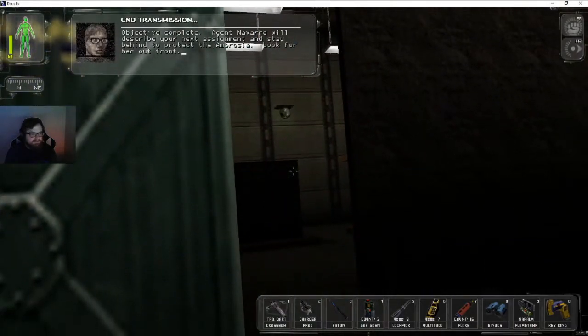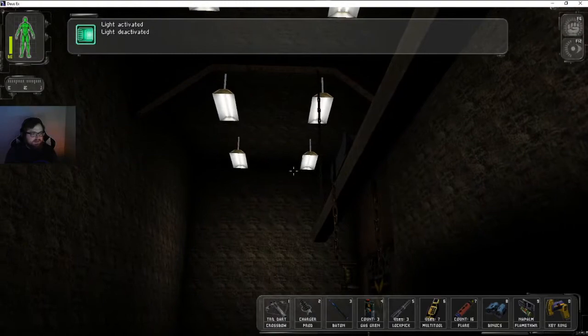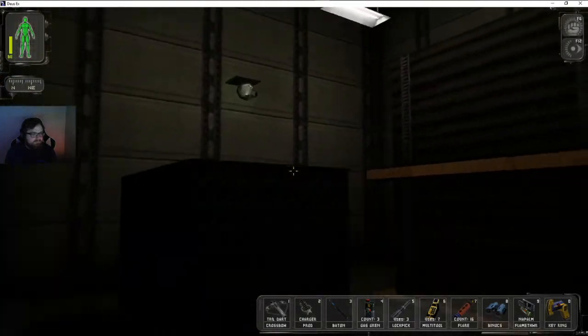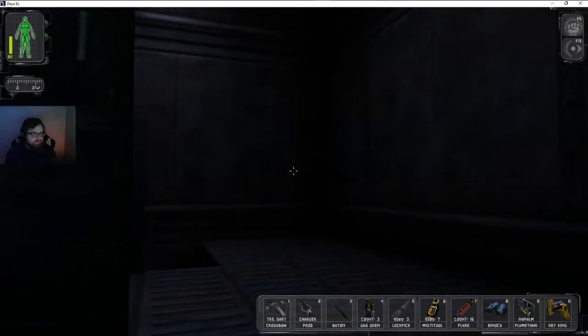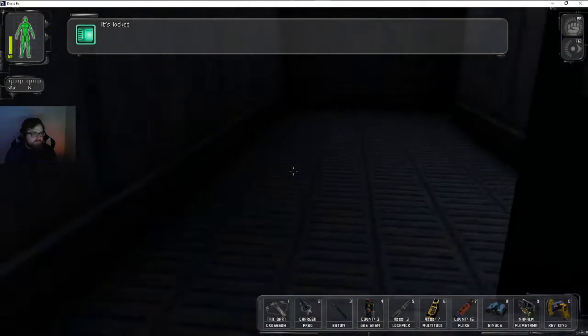Alright, so basically, alarms don't get set off immediately on cameras. They have to see you for a little bit before you can set off an alarm. Now, door's locked.